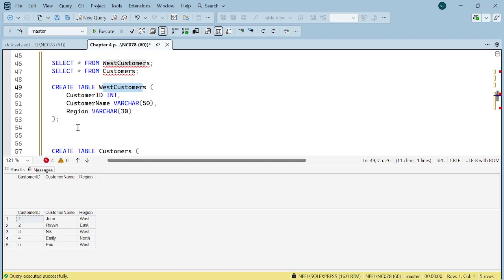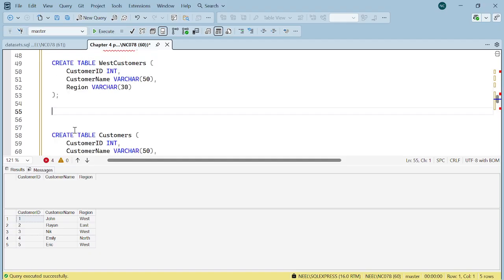Using a query. I will write a query, and that will help you answer your problem. Let's first write that we want to insert this into West customers. So we'll use INSERT INTO, and INSERT is a very powerful statement.